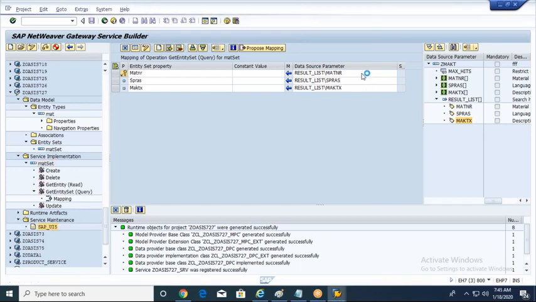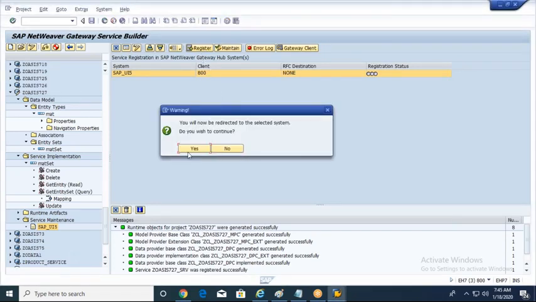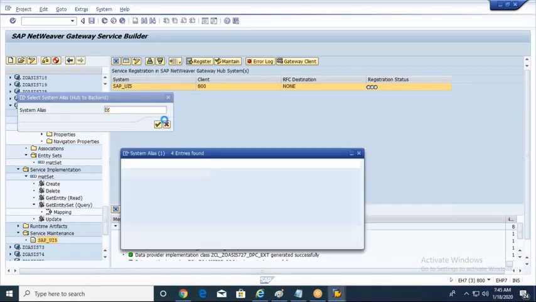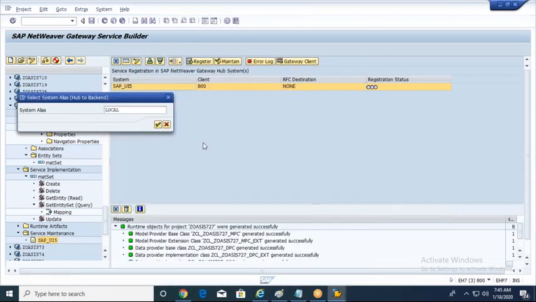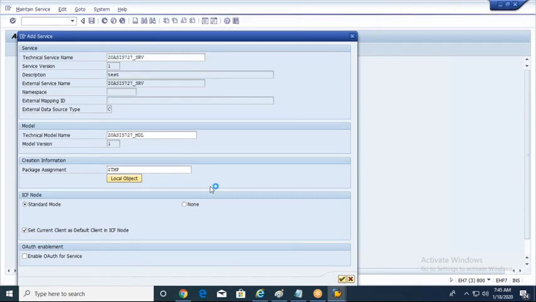So go to service maintenance and register the service. So local object, press enter.